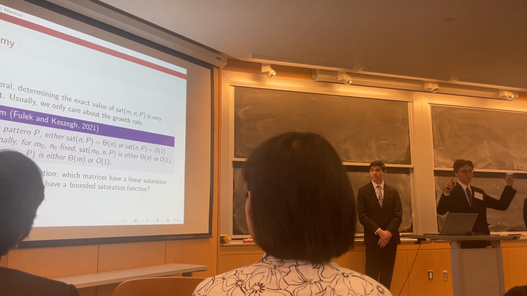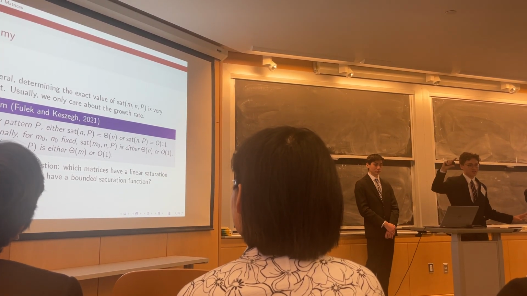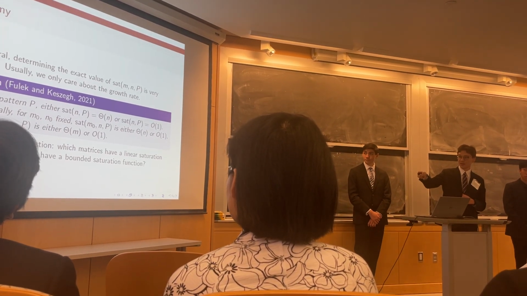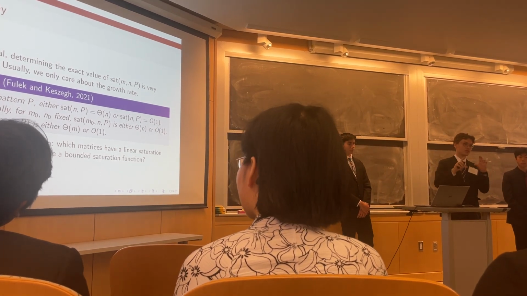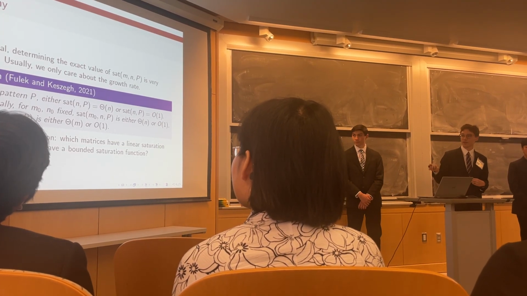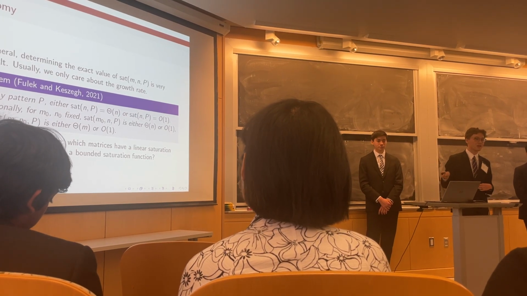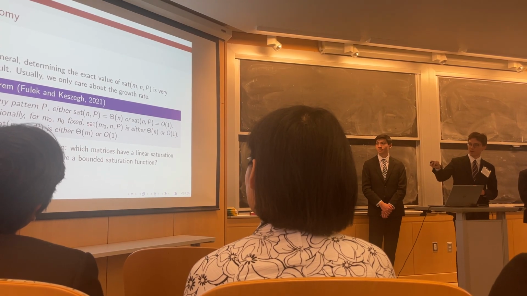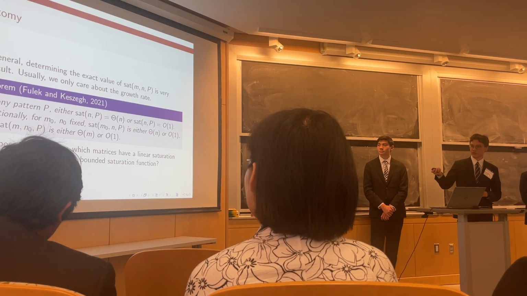So there will be some fixed number of ones that we can introduce to any size matrix that will already make it saturated. And the other statement of this, sometimes we're interested in square matrices, but sometimes we're interested in fixing one dimension and letting the other one go to infinity. And often the case of fixing one dimension is simpler. But in both cases, we have this interesting dichotomy. And so the question that we're asking is, for which patterns is the saturation function linear, and for which patterns is it bounded?